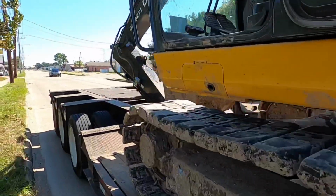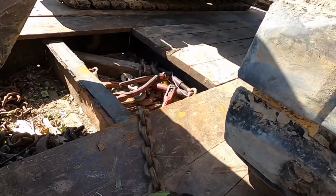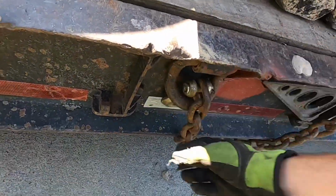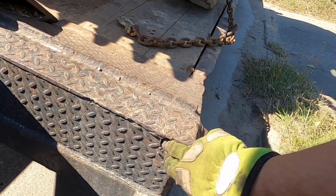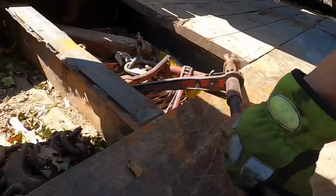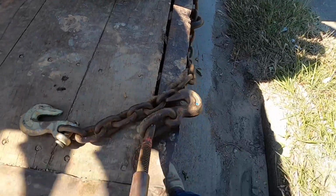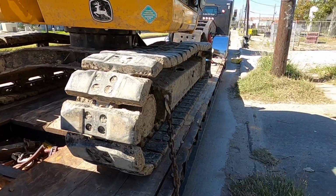Now let's chain up the front of the machine. The way I chain the machine from the front is very simple. I'm gonna show you that right now. All I do, get my big hook, put it in here like that, run the chain through here, hook my binder in this hole, tie it to the chain, and then ratchet up. And that's it. Do the same thing for both sides. Run a chain right here where the bucket is, and that'll be 5 tie downs.